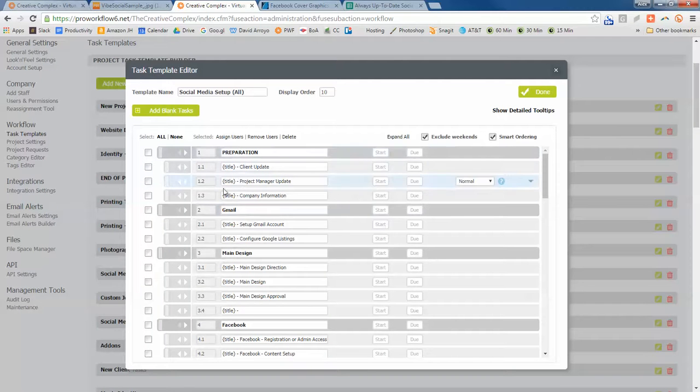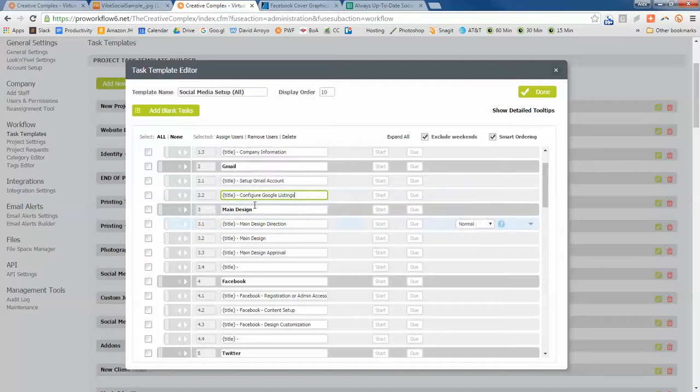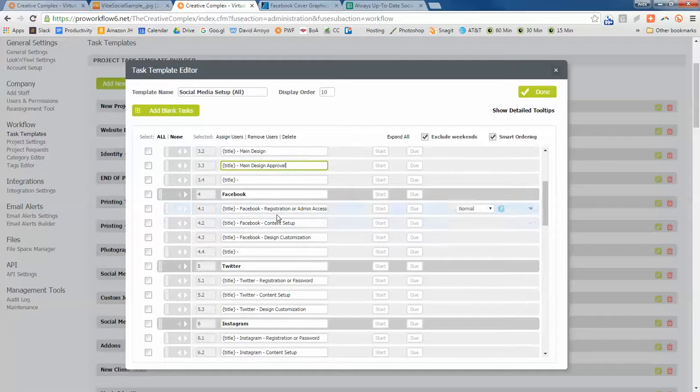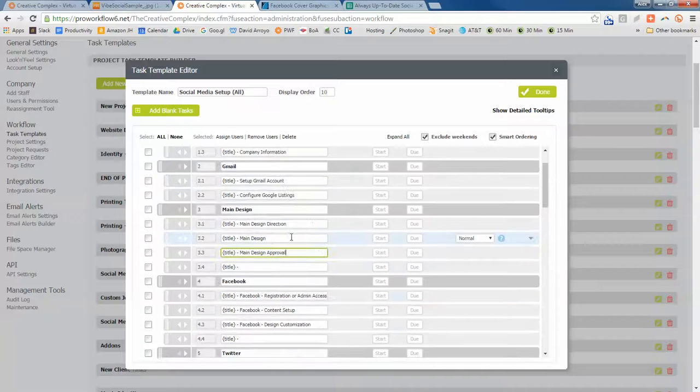So this is pretty much standard on all of our projects, right? We're doing preparation, then Gmail setup. Whenever you're going to do social media branding, you always provide the Gmail. Anyway, main design, cool. Get that approved. This is very important because this is where you communicate with the client back and forth on the approval of it, and then boom, we're ready to do everything.